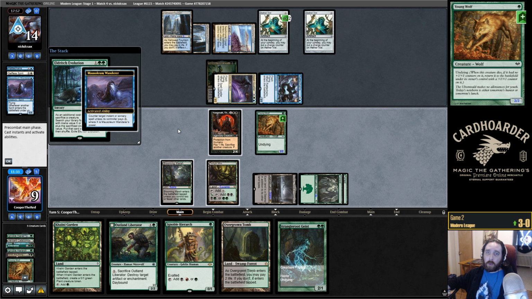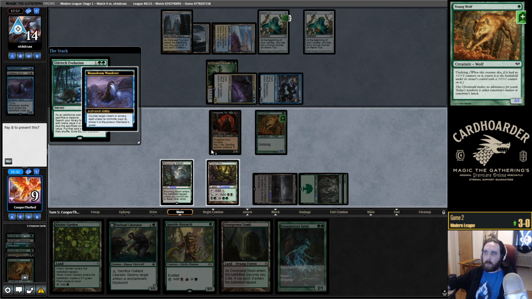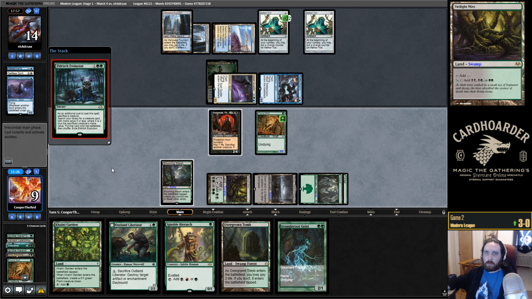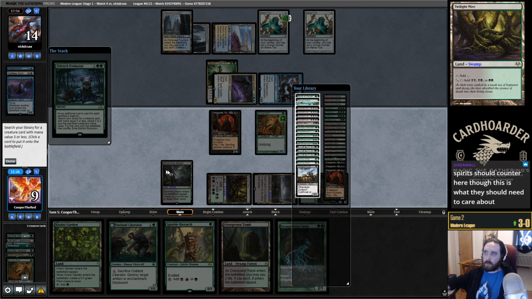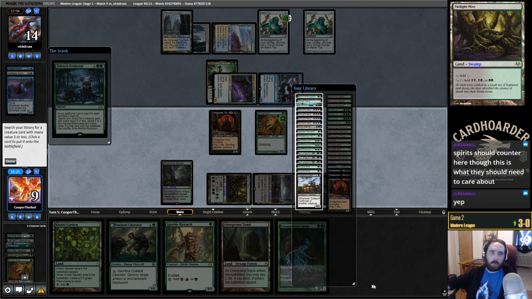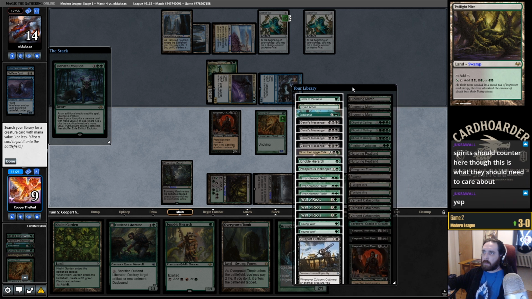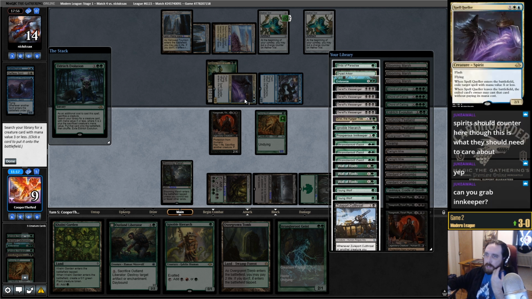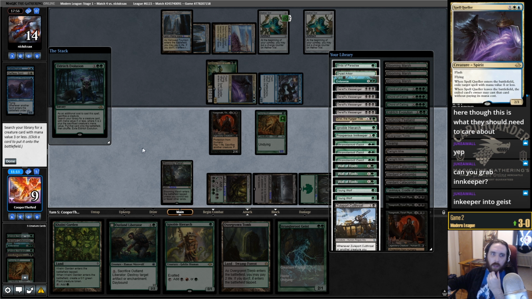Okay, so they do counter it, or try to. Pay 1, yes. So we grab Innkeeper. That gives us infinite draws.